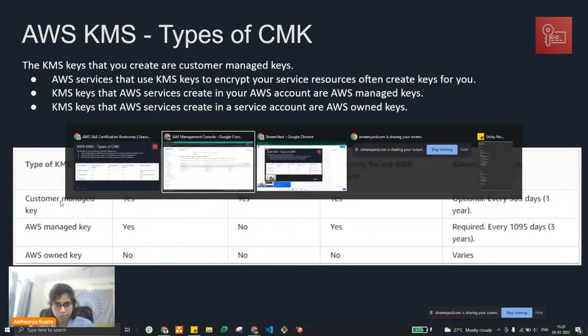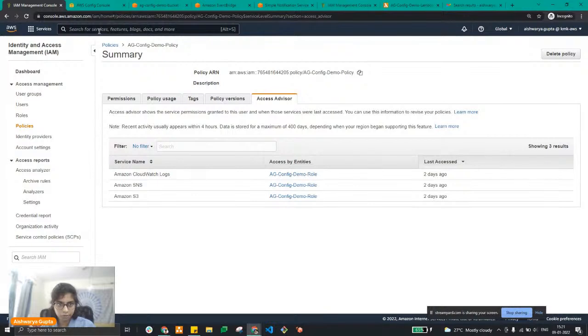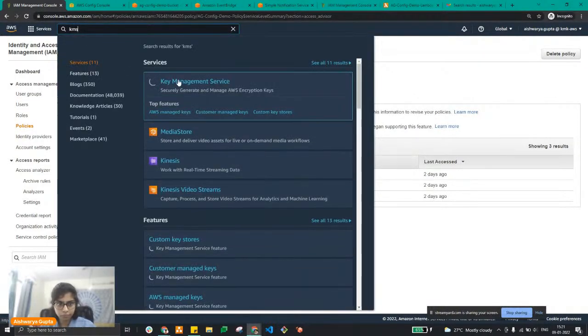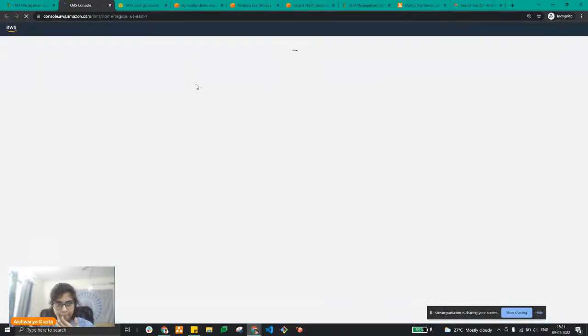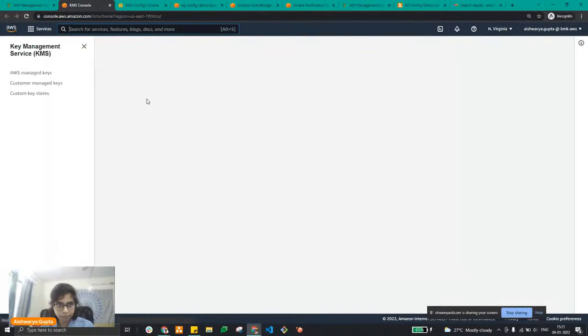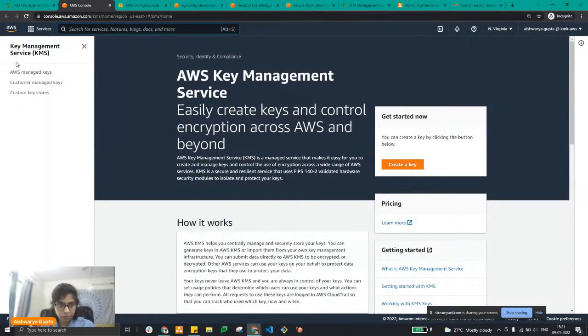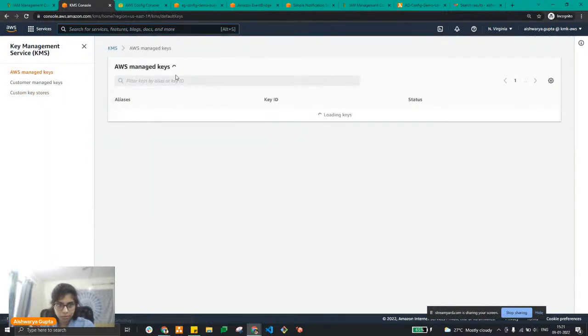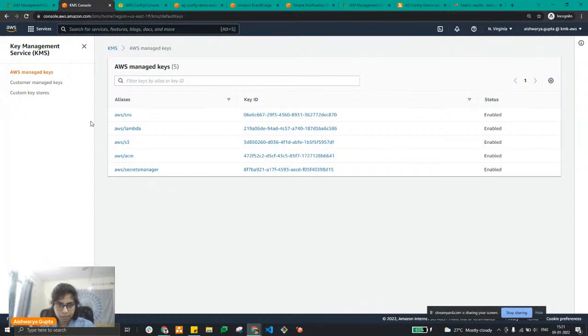On the KMS console, let me demonstrate it to you. We have three options: AWS managed keys, customer managed keys, and custom key stores. AWS managed keys can be recognized by this naming convention. They will always have an aws/ and the name of the service that they are attached to.